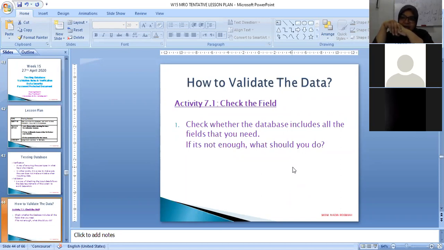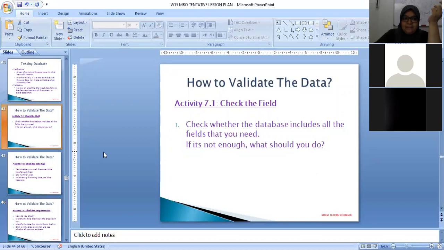Widat says add. Add more. Names. Age. Which is correct. If you don't have enough, you just add. That's all. But you have to check the question paper and the requirement: how many fields are needed.